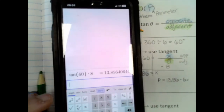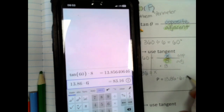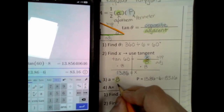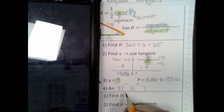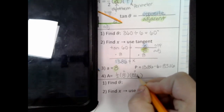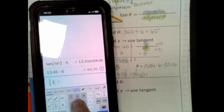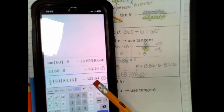Okay. We get 83.16 for our perimeter. So for our final area is equal to 1/2, and then our apothem, and then our perimeter. So what is our apothem? 8. And our perimeter? Good. Throw that in our calculator because I don't know what that is off the top of my head. I know half of 8 is 4, but okay, and our answer is 332.64.